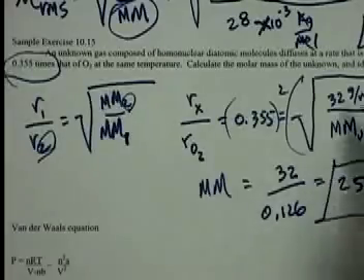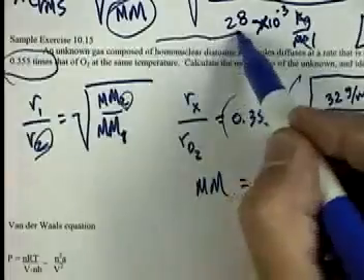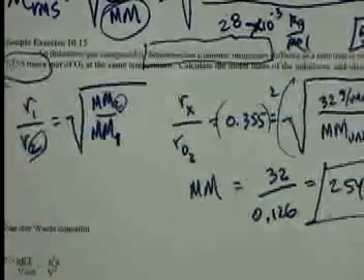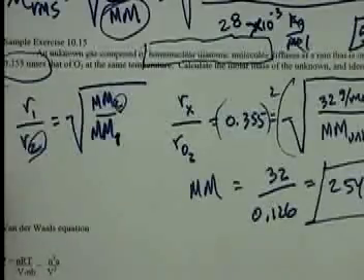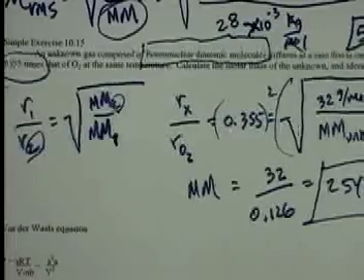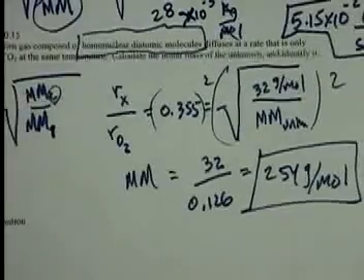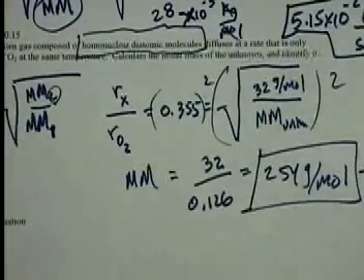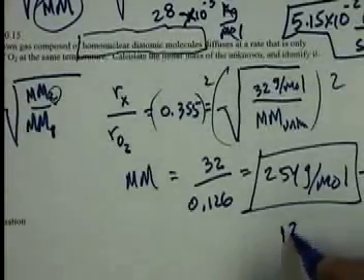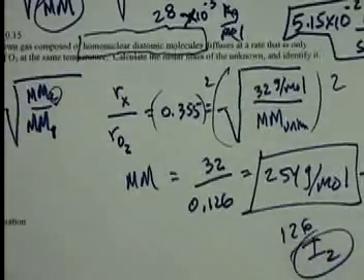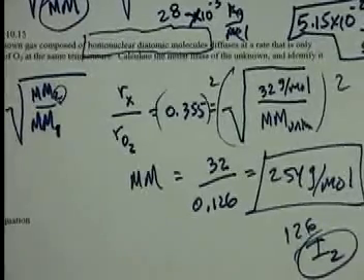Well, there was a clue up here. It said homonuclear diatomic molecule. Okay? Homonuclear means similar all throughout. Diatomic means that there's two of the elements stuck together and that it's a molecule. So if you know it's diatomic, divide it by 2 and you have the molar mass of one of them. I think it turns out to be about 126, and if you look on the periodic table, that is iodine. And so our diatomic molecules happen to be I2.